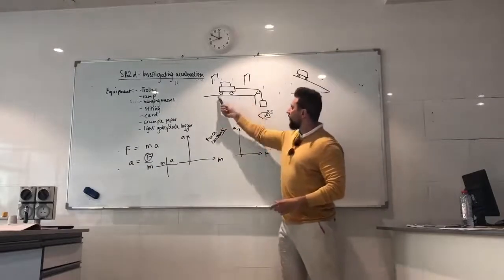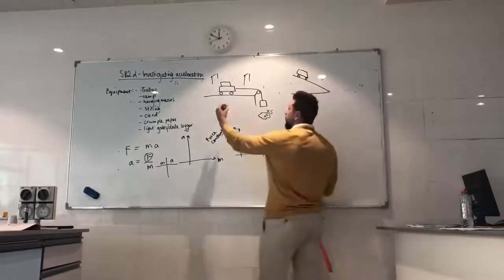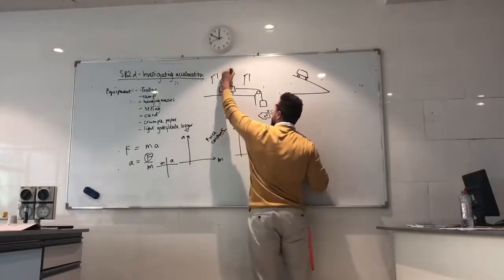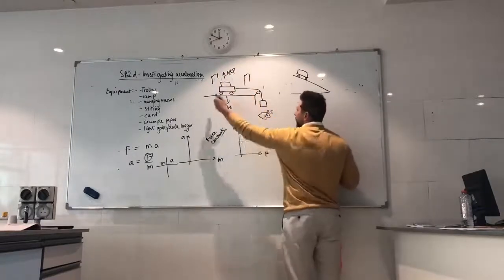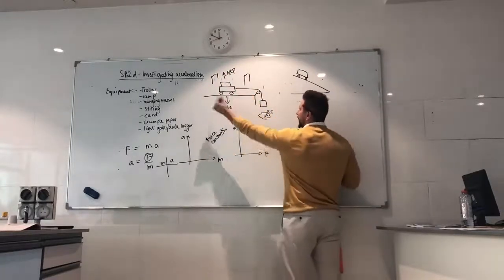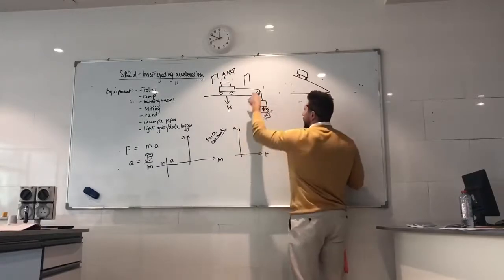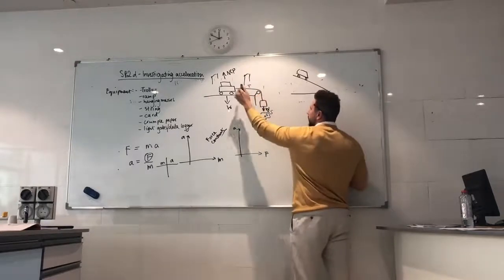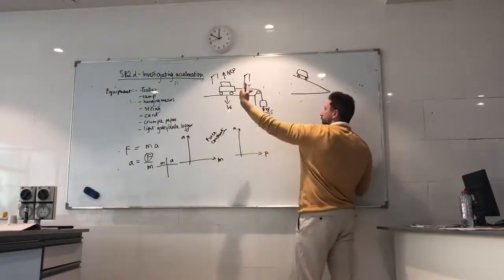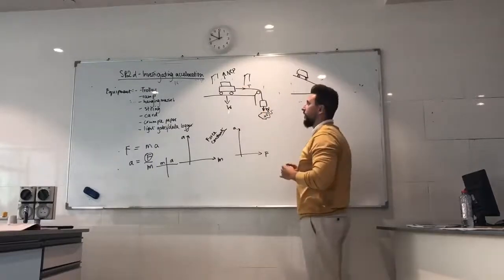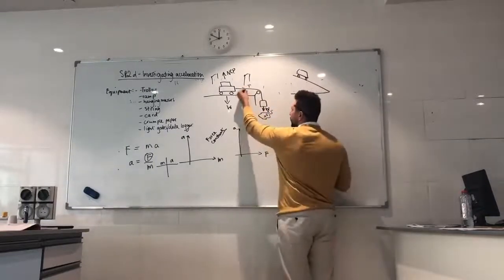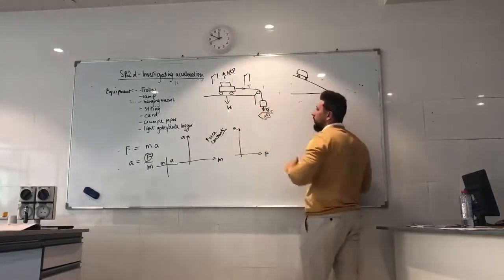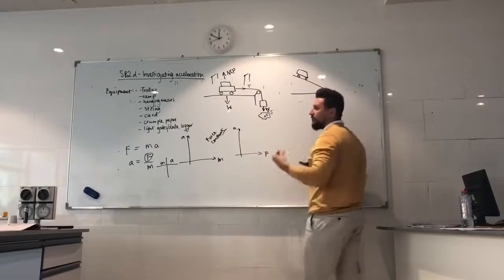So, if I have the trolley on a flat bench, then the forces currently acting on the trolley are weight vertically down, and there'll be a normal contact force acting up, which if it's horizontal will perfectly balance the weight. Because these hanging masses have a weight down here, there is a tension in this string which is pulling the trolley and making the trolley literally accelerate along the ground. Okay? So because there is a tension in this string pulling the trolley to the right due to the weights of the hanging masses, that's why the trolley accelerates.